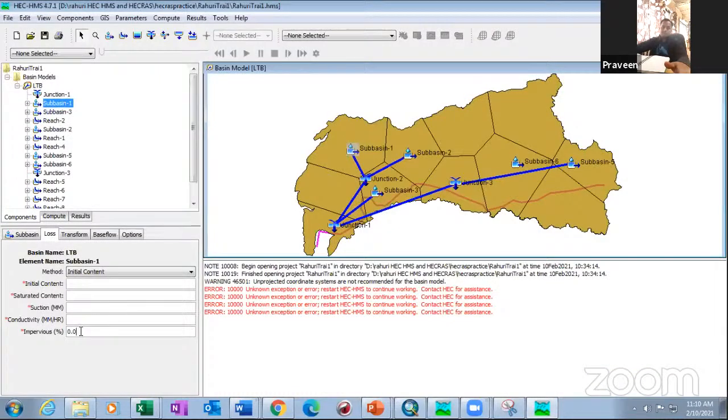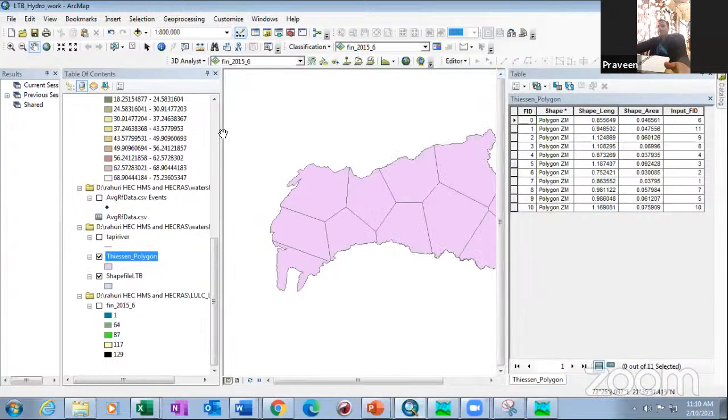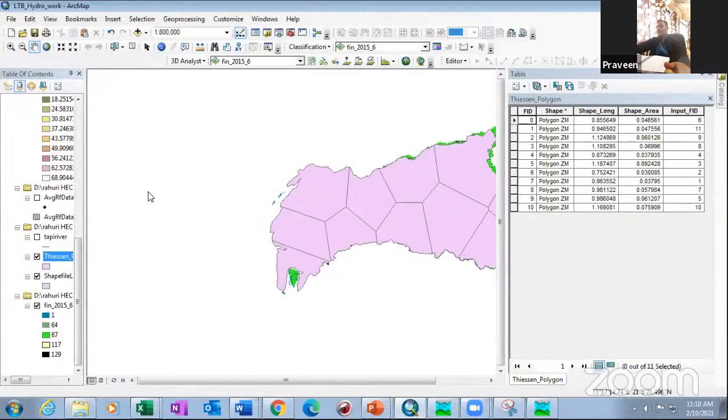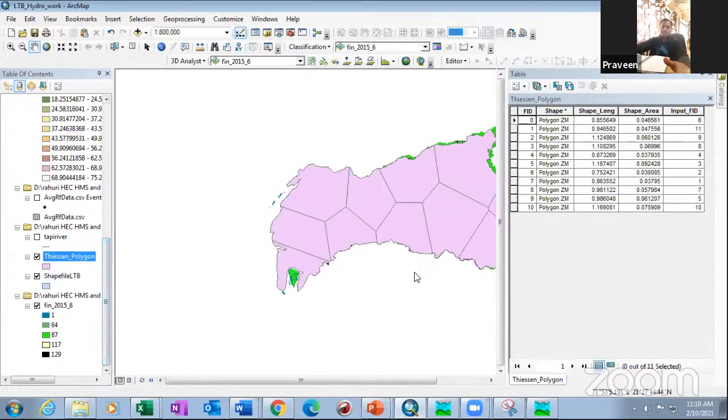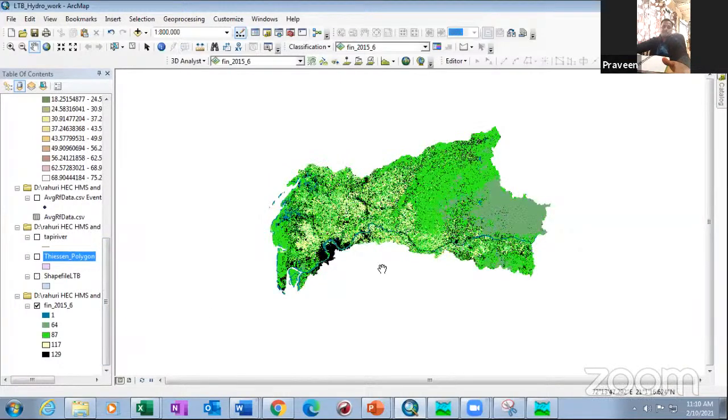Now imperviousness, how do you consider imperviousness? You must have a land use land cover classified image of your area. This is a LULC classified image. LULC is a very big process, but I'll assume that you know how to do the LULC image classification, and this is the ultimate classified image. Imperviousness refers to those areas that have been built up, where water cannot be soaked or infiltrated, and it directly contributes to the subbasin.